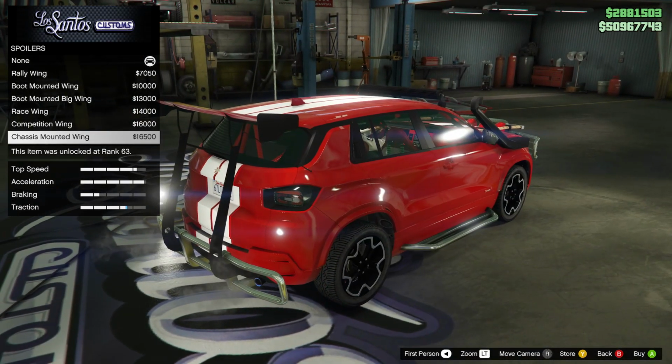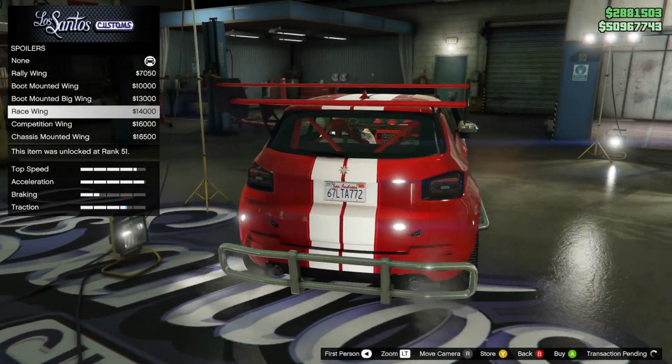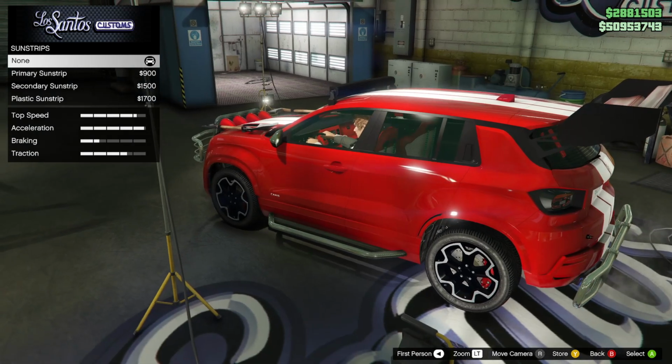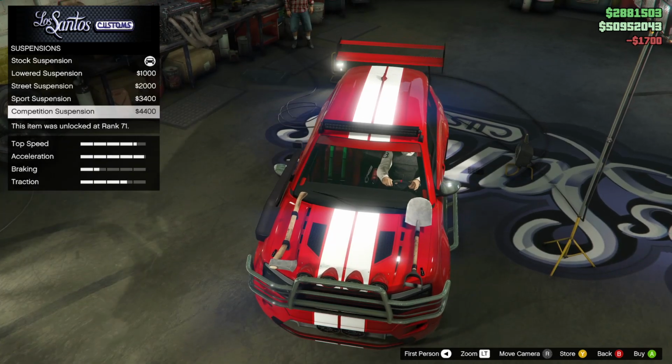So we can do this freaking massive spoiler. We can do a competition wing. Now, this is probably the one I'm going with, the race wing. I like that. Definitely the best out of the bunch. I think that one looks the cleanest. We're gonna do what, sun strips? Whatever, we'll just do a plastic sun strip, doesn't really matter.